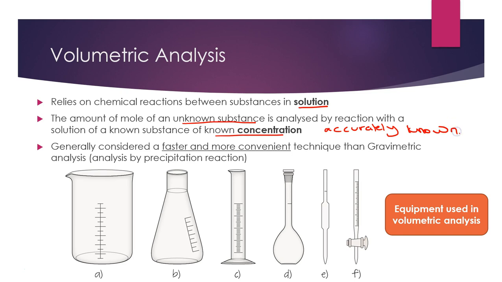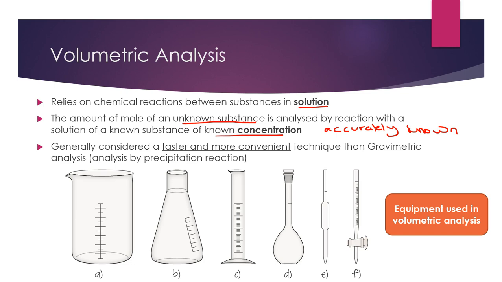analysis with. It's generally considered a faster and more convenient technique than gravimetric analysis because we don't have the drying steps. We don't have to dry it multiple times in order to be able to get the result. And it's just these reactions tend to go a bit faster and it's a bit easier to set up.